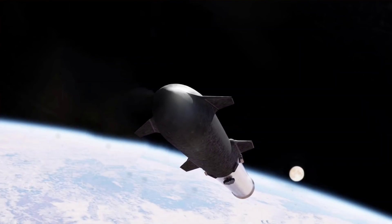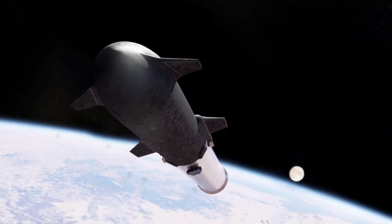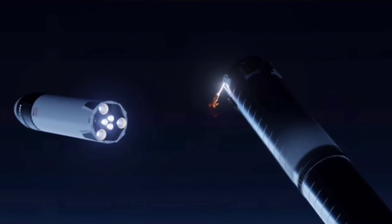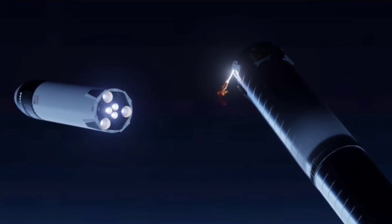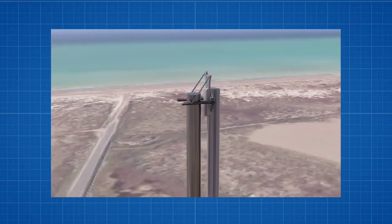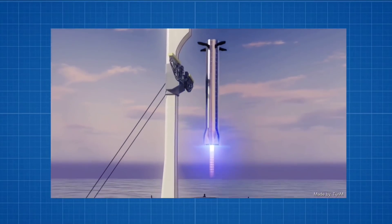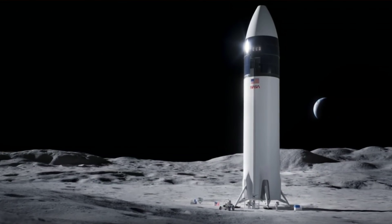SpaceX intends to catch the rocket after it launches Starship into orbit, and catching the rocket will allow for effective and quick reusability. Elon Musk mentioned that the Starship booster — the largest flying object ever designed — will be caught out of the sky by a launch tower, enabling reflight in under an hour. He described the ideal scenario as catching Starship in a horizontal glide with no landing burn, though that is quite a challenge for the tower. Next best is catching with the tower with emergency pad landing mode on skirt and no legs — simply put, one skyscraper catching another.